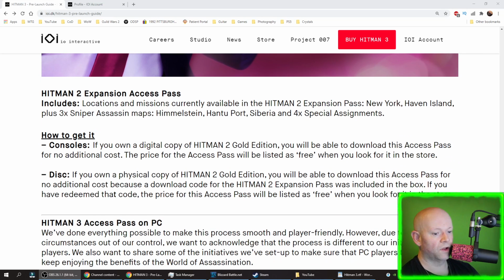Disc: if you own a physical copy of Hitman 2 Gold Edition, you'll be able to download this Access Pass for no additional cost because a download code, as I mentioned, for the Hitman 2 Expansion Pass was included in the box. If you have redeemed that code, the price for this Access Pass will be listed as free when you look for it in the store.